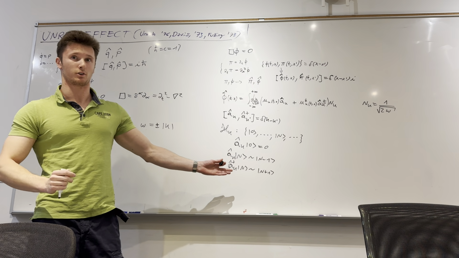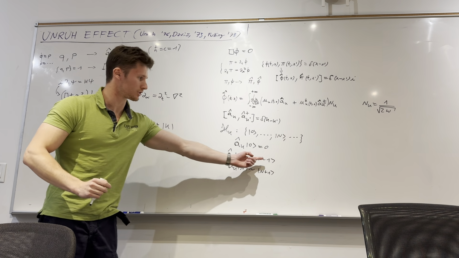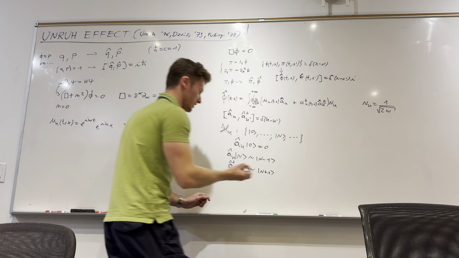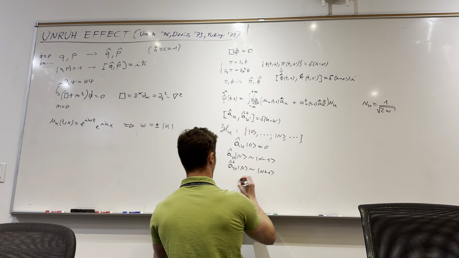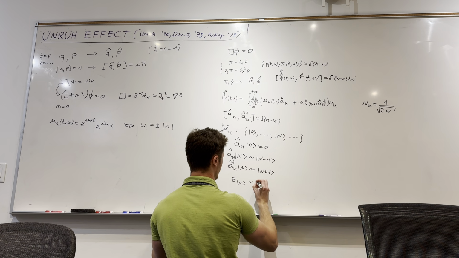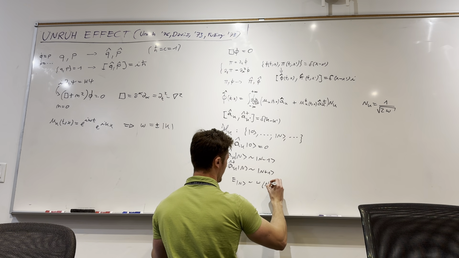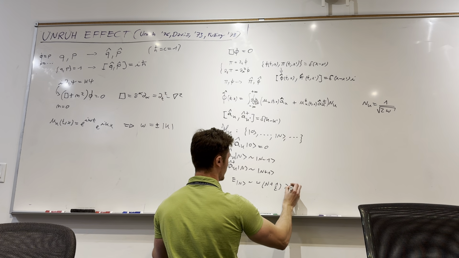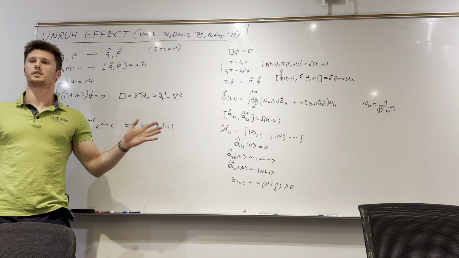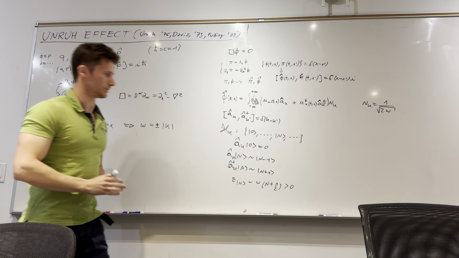And now the energies are also positive, because each of these states has the energy of a level of the harmonic oscillator, which is strictly positive. So we have that, for example, the energy of the n state is going to be omega (n plus 1/2), which is strictly positive. So now we have constructed a Hilbert space that is perfectly fine, and it's relativistically compatible.